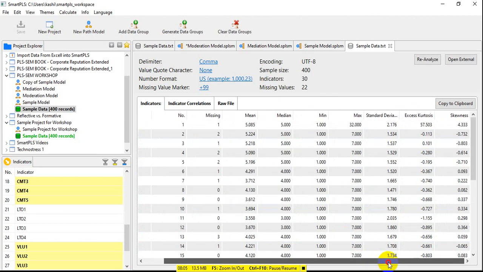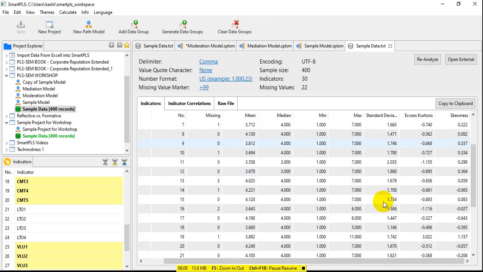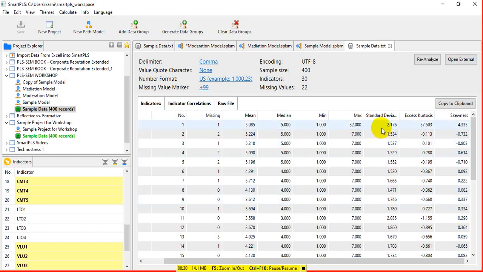Okay. Let's go straight to standard deviation. If the standard deviation is too high, like 3 or 4, then it's probably not good. From a 1 to 7 scale, any standard deviation that is above 0.5 is good. Anything that's 0.5 is not good. That means somebody just check-marked, just clicked it. There is no variation in their answer. So let's take a look at standard deviation one by one.